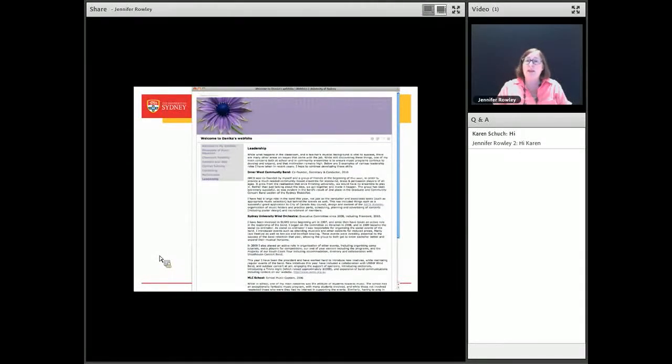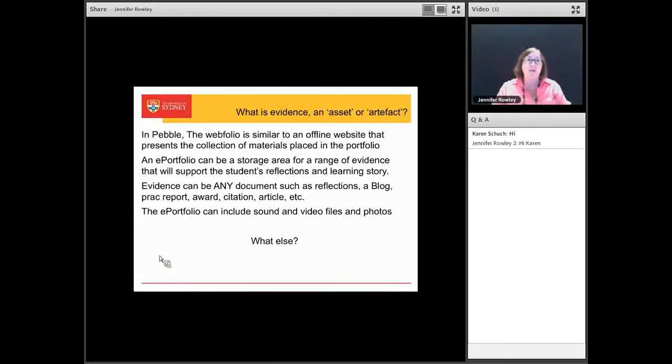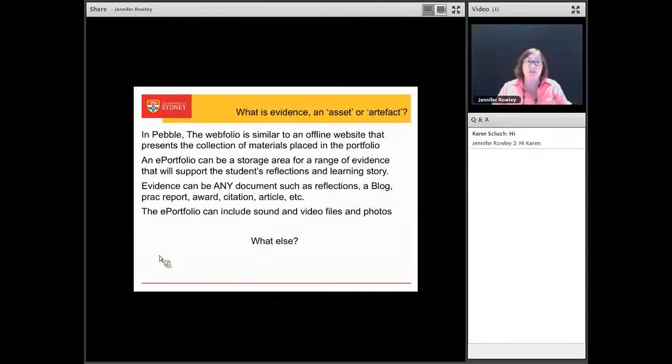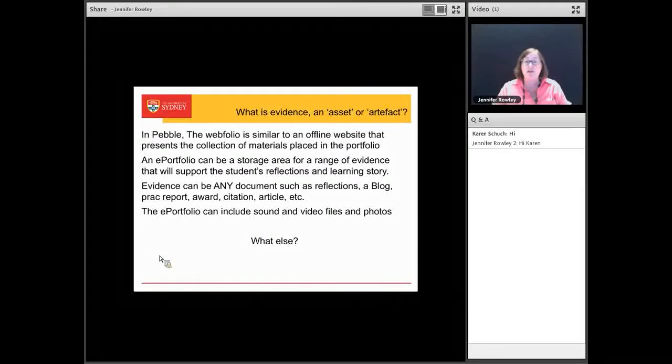Blade talked a little bit about the assets or the artifacts. That pretty much belongs to Pebble, but you can see there that you can collect documents, and so the ePortfolio in this sense is a storage area for a range of evidence. And in fact, we started our portfolio work here when the professional graduate standards for beginning teachers came in, and we wanted our students to be able to identify and understand what the different elements were inside the professional standards, but also for them to understand that they had to be able to justify or find evidence for that.